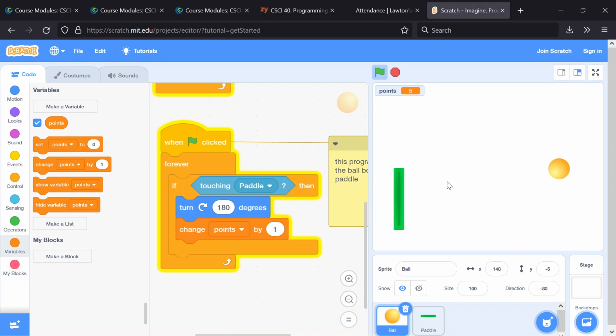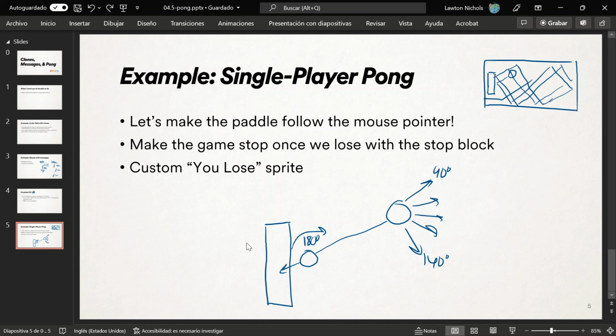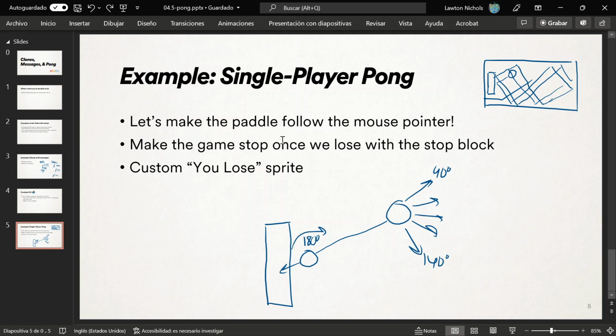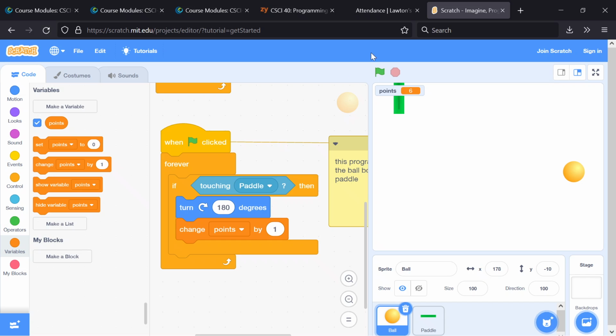So this is super fun, and I encourage you to play around with this, definitely. But the one last big thing, we'll do you lose in a second, is we need the game to end, right? We need the ability to lose the game if we mess up. If the ball ever hits the wall, it should have stopped. The game should have ended. Yeah?